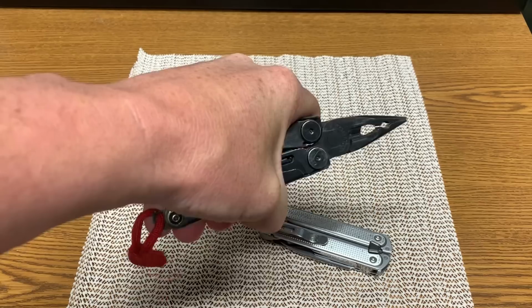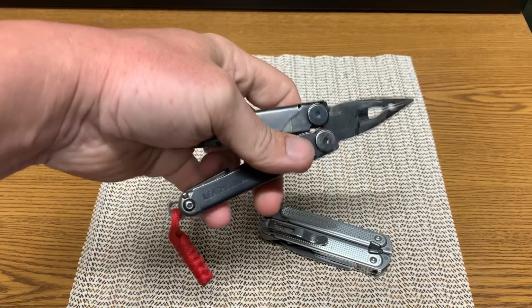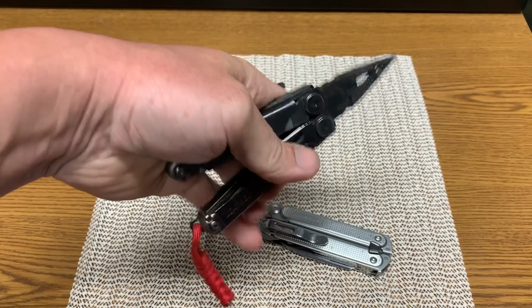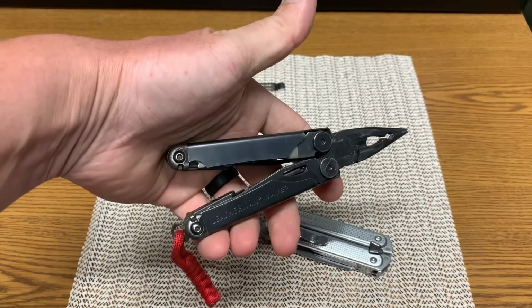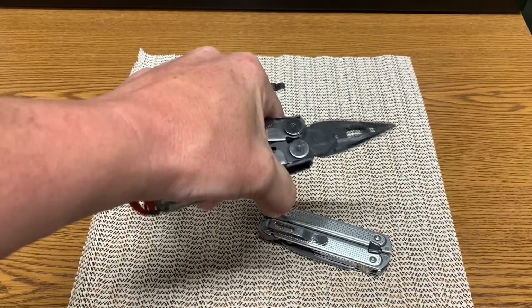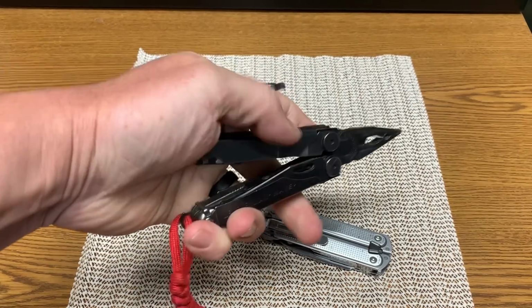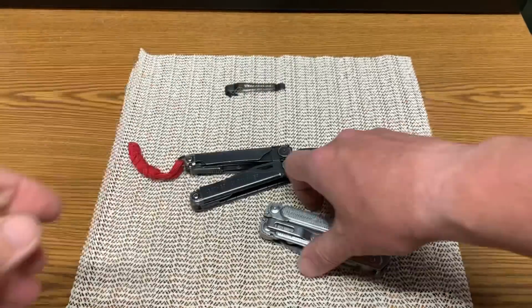It feels great. So if you're just using it real quick and simple, whatever, you just need it for a second or two, pocket clip stays on there, it's no big deal. But if you're going to be using it for a while, pull the pocket clip off. Everything on it is just smooth as butter. The edges are all rounded. Everywhere. Feels good.